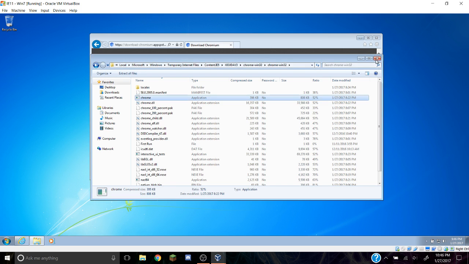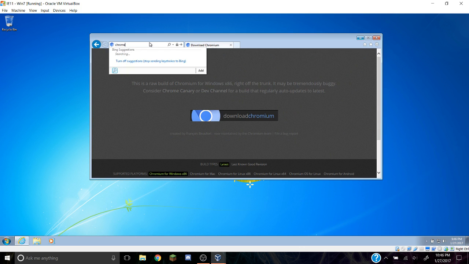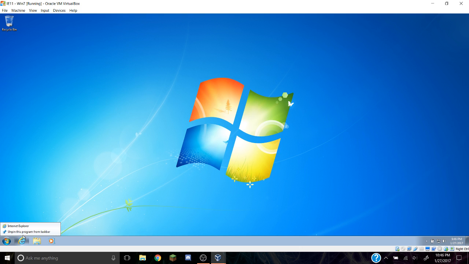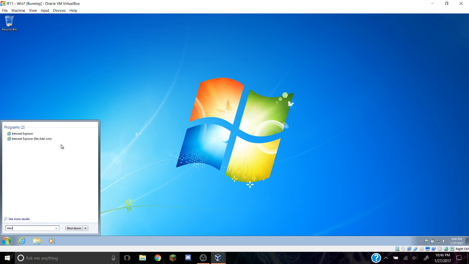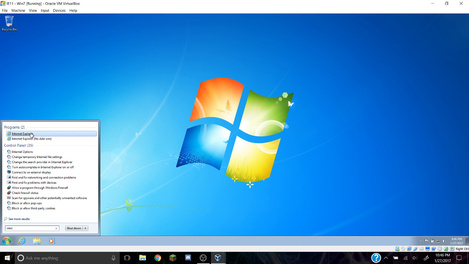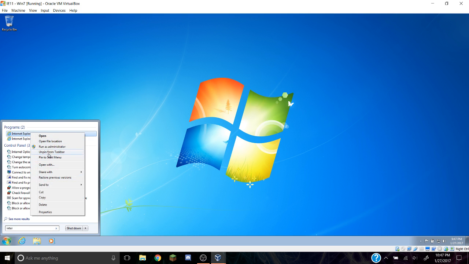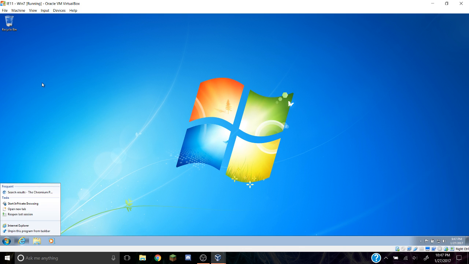Okay, well, I'm so dumb. Why did I download from there? It's way easier from Chrome. I just wasted time. So let's just say you already downloaded it, and now you have your default thing. I know I'm a noob, I'm using Internet Explorer right now. Oh my god. I don't use this as much. So let's just say it's normal.